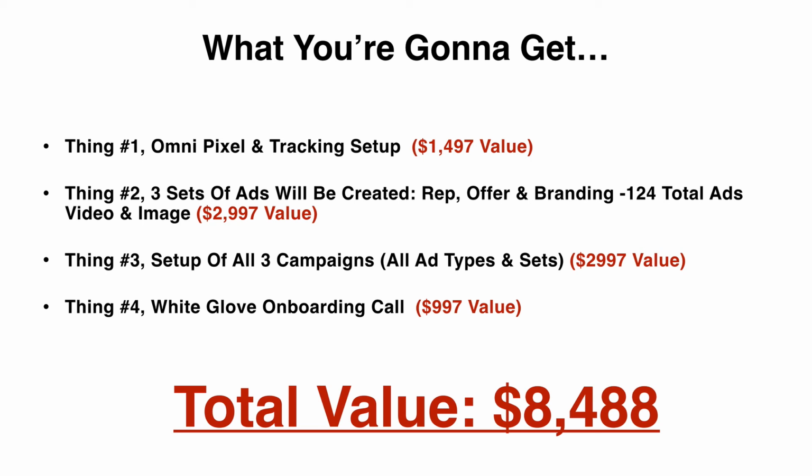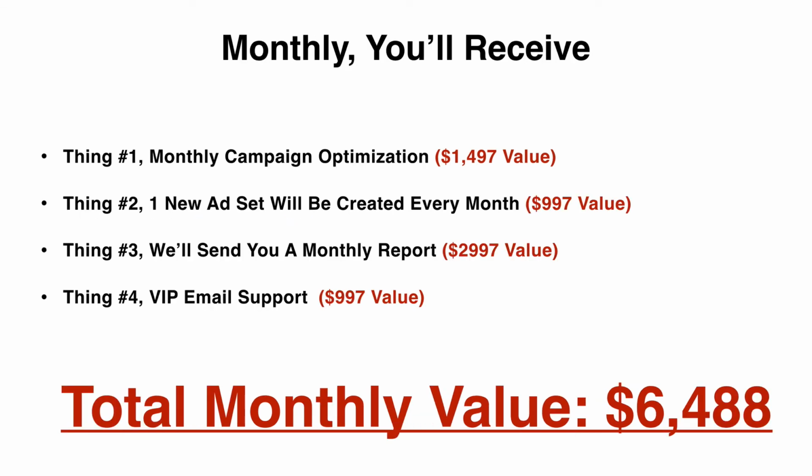So folks, this takes a whole lot of time, effort, and patience to get set up. You don't even have to worry about it. We're just going to handle it for you. And then thing number 4 is our white glove onboarding. Again, quick 15-minute call to get everything that we need to go to work for you without giving you a 10-mile to-do list for yourself, right? Remember, we're going to handle it for you. So this is going to take care of all of the setup, right? Total value, $8,488.